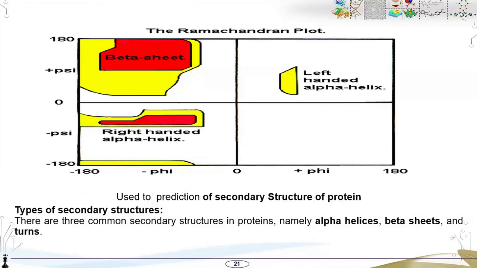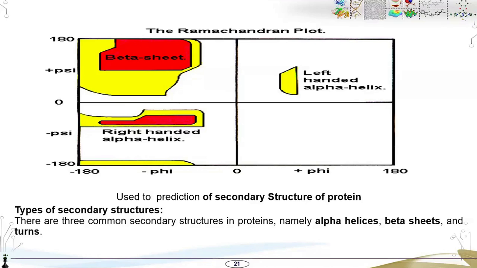What is the primary structure of the protein, and how can we determine it? With the help of two reagents: Sanger's reagent and Edman's reagent. How can we determine or predict the secondary structure of the protein? When we are trying to synthesize or develop a protein, we need to validate. Validation is required at every stage. In stage 1, the primary structure, we use two reagents. For the secondary structure of the protein, we use a Ramachandran plot.